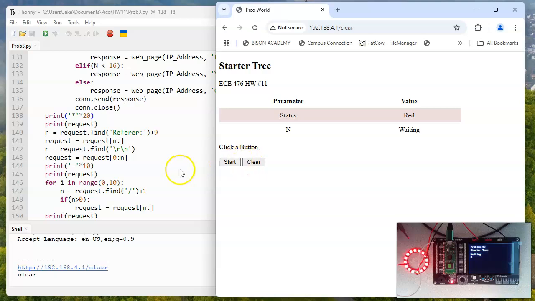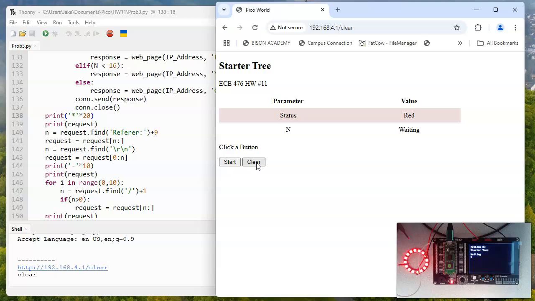And now once you hit start, it's going to set run to 1. It starts turning on the lights. And I can see the LEDs lighting up on my web page. When I get to 16, the green light comes on. The race is a go. Then if I want to start a new race, I'll just clear it. And I'm waiting to start the race.